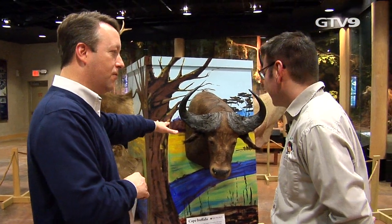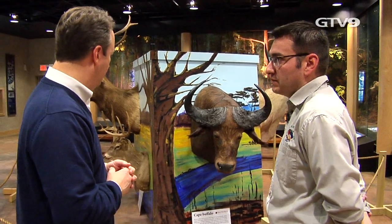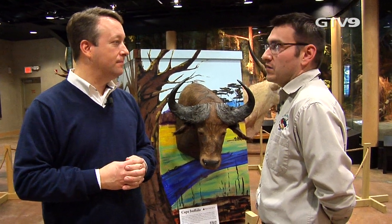You guys have had these for a while, right? Yeah, they were part of the original nature center here. They were put up in probably about 1987, 1988 and they hung high on the walls here in the previous nature center until Hurricane Floyd in 1999. They were hung high so they survived very well. Not very many things survived that flood from this nature center perspective. They were one of those that did survive and we've had them in our collection ever since.